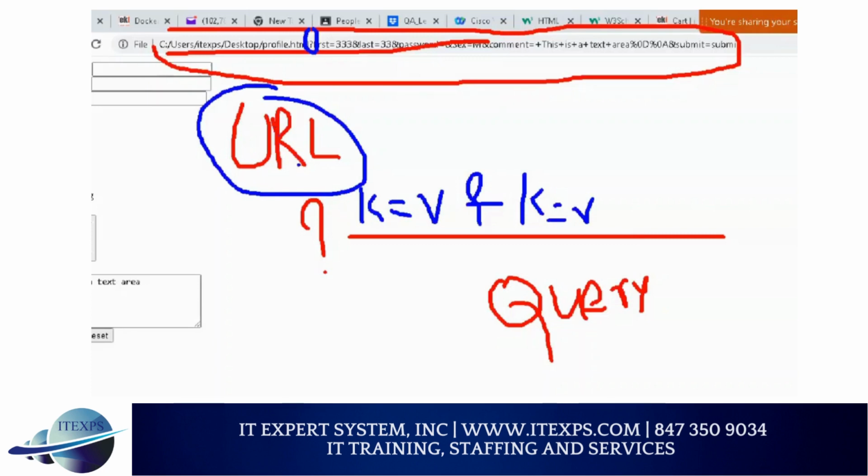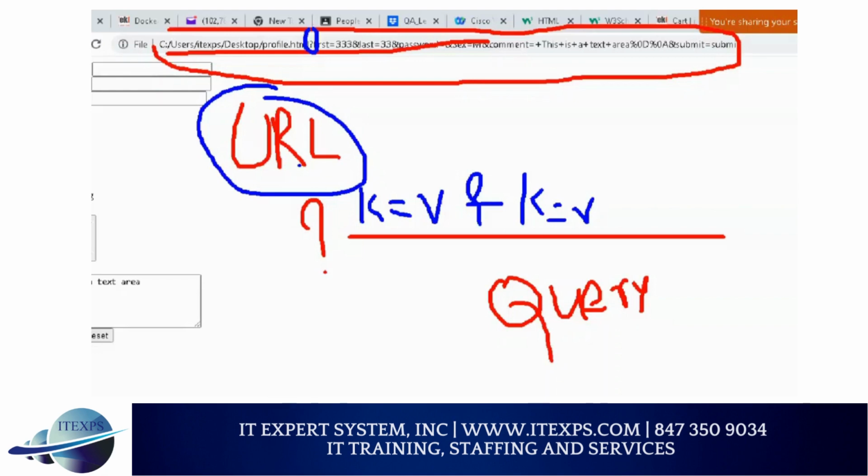It's unique. It will take you to one page. But then you pass query parameters. When you pass parameters, the programmer will read those parameters, so that's why they're called query parameters. Through query parameters, the programmer knows what the user wants. So when you enter username and password, the programmer knows what you entered, verifies against the database, and then takes you to the next page. Make sense? If you don't pass query parameters, the programmer will never get them. So if you are passing query parameters, don't use get, use post. It will be more secure.